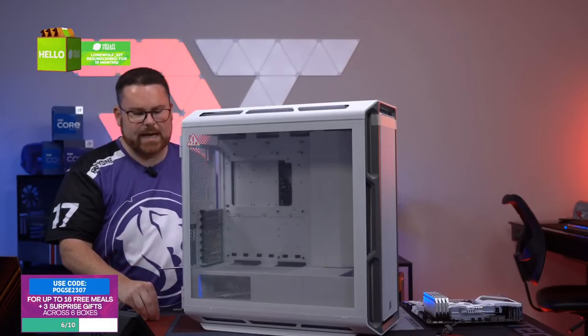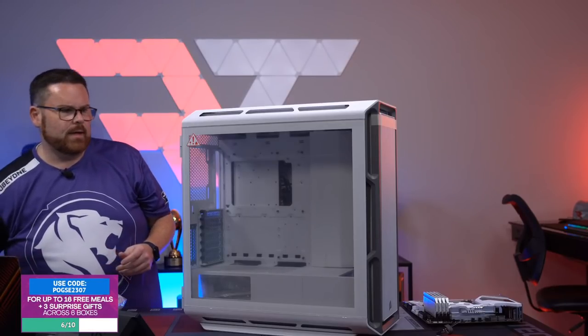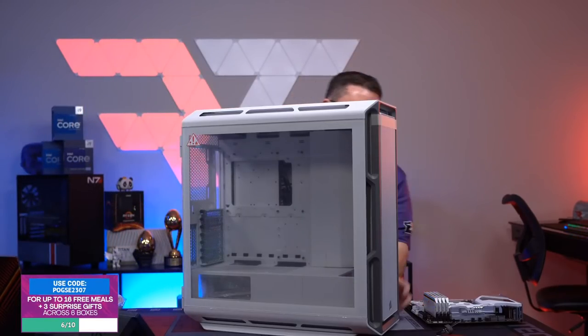Yeah, case stripping time, oh my. Get the children out of the room. Yeah, bow chicka bow bow.